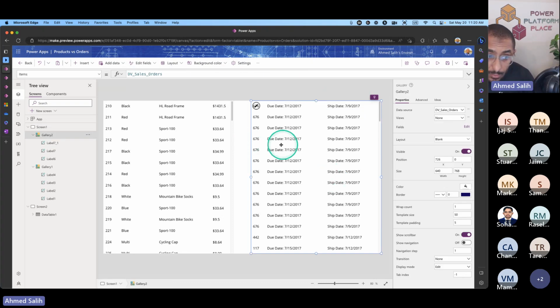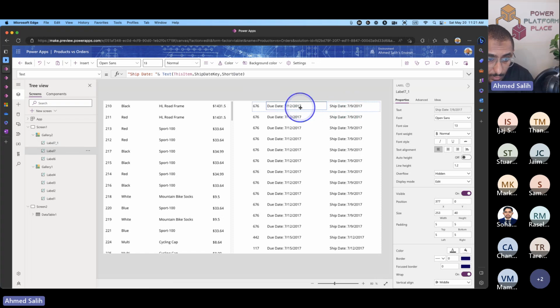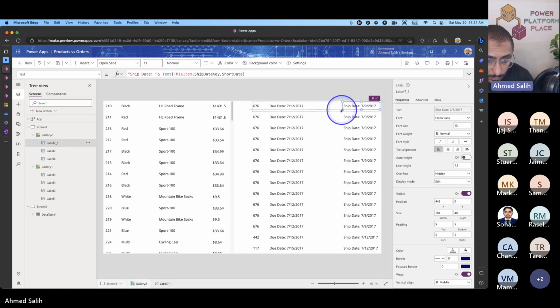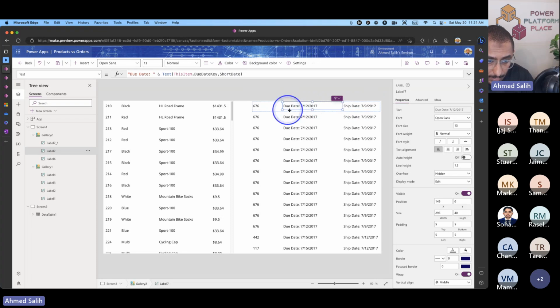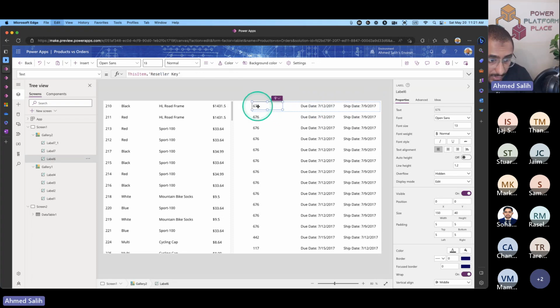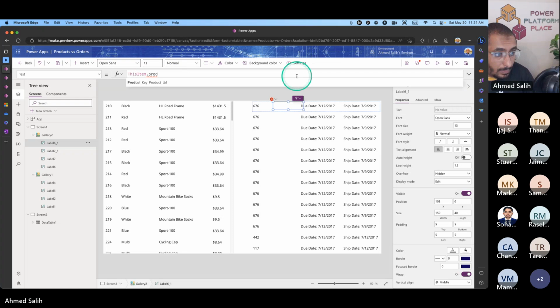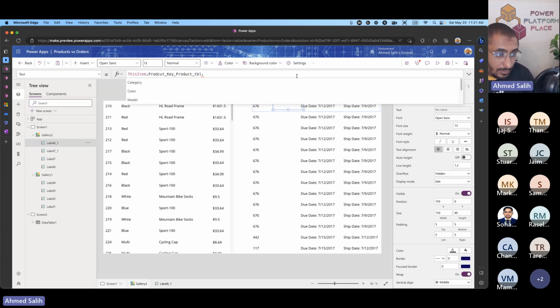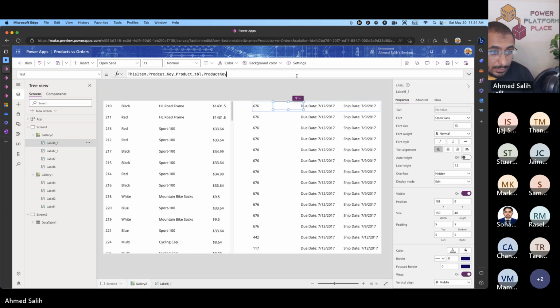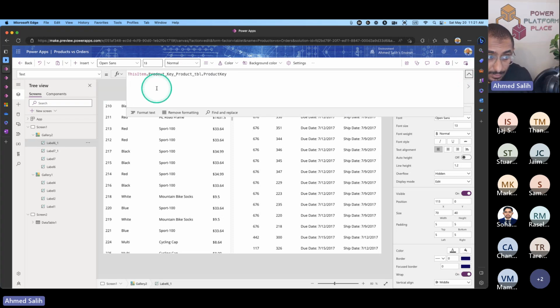Now, in a regular way, we know that this column here has this value, right? And by the way, we still need another value. We actually need the product key, to show the product key. So we'll come here and I will copy this and paste it again. And here I'm going to show the product key. Dot product key, right here.